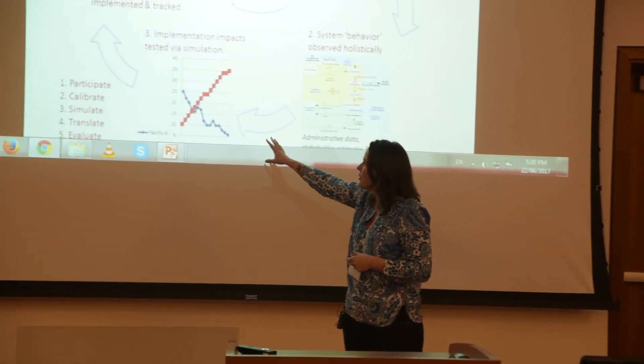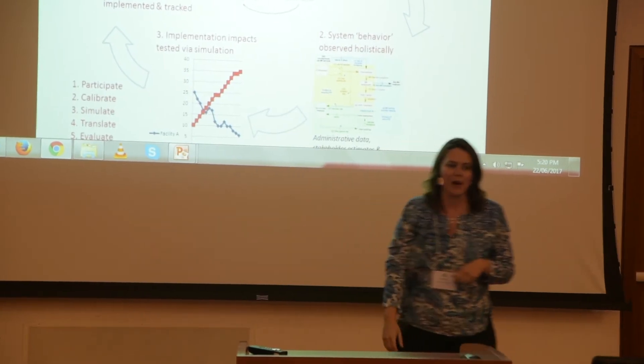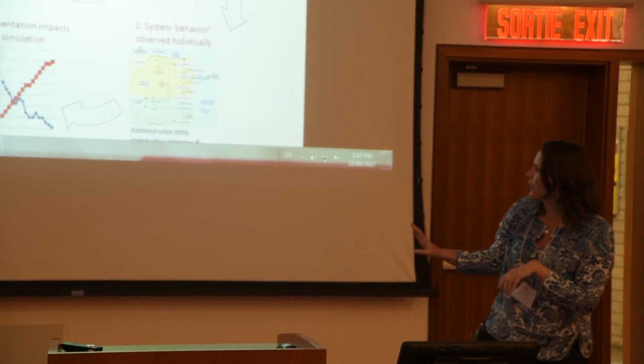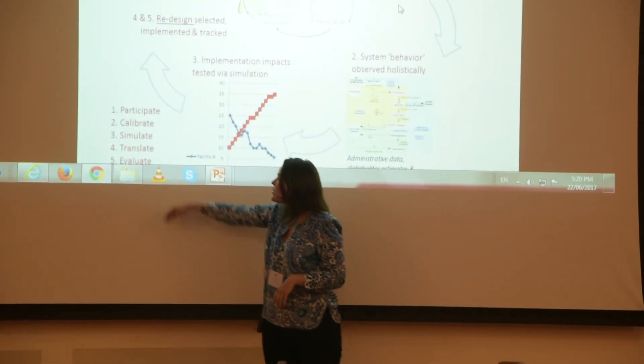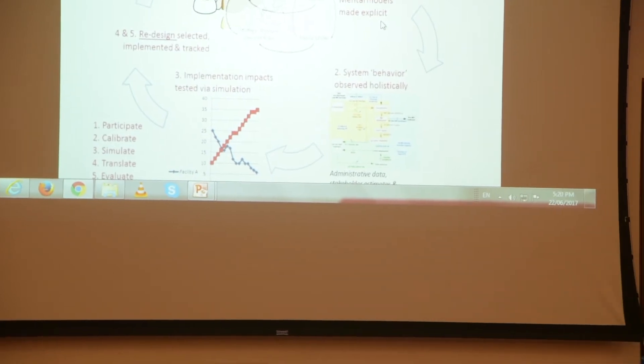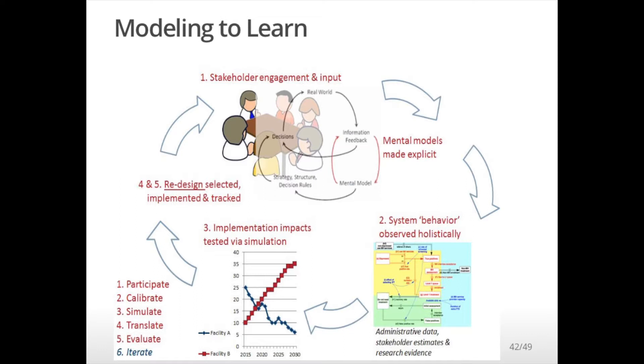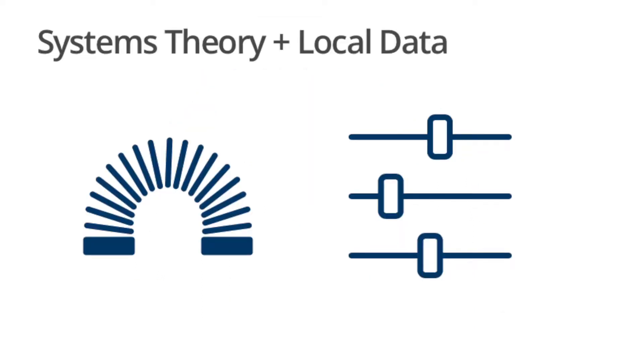And then after you've enacted the plan that you've identified through simulation, then you can use the model as a monitoring or evaluation tool to actually see. And I'll show you a picture of that real quick. This is cut off a little bit, but these are the kind of stages here. Participating, calibrating the model, simulating the scenarios, translating it to a change plan, and then evaluating it over time. And that's something you kind of iterate through over and over again. So we're trying to help them to understand how a general theory, how the same types of system dynamics, those same positive feedback loops that apply in electrical systems, chemical systems, hydro, thermal systems, et cetera, could actually emerge from locally specific resources and constraints. So we're meeting that sweet spot of using the same generalizable theory and increasing systems thinking skills in staff, but actually staying local and tailored to their own capacities. And that's really critical.